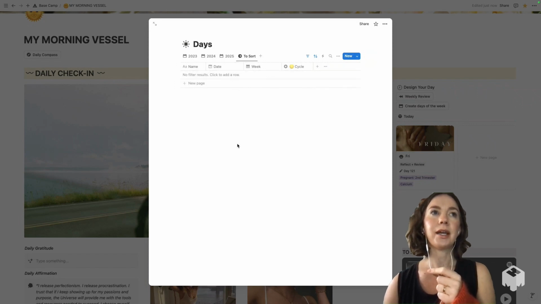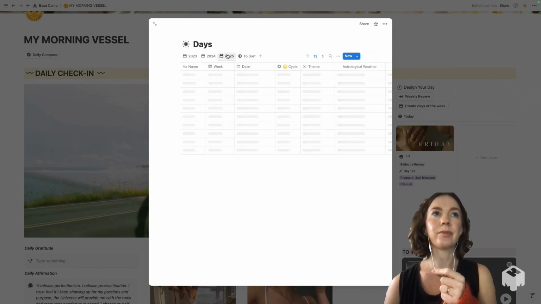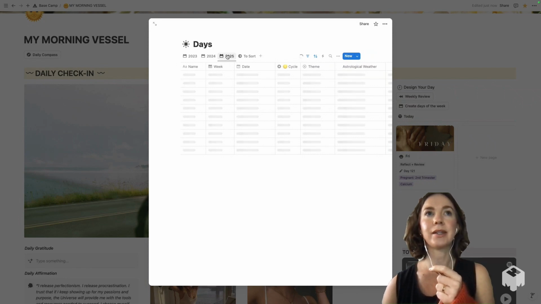Every Monday it'll auto-populate a Monday through Sunday setup in here, and I just have to connect it to the week and also my cycle day. So I track my cycle and I'll say which day I'm on, I'll put the date, and then it'll disappear from this area, and instead it will show up under my days database.